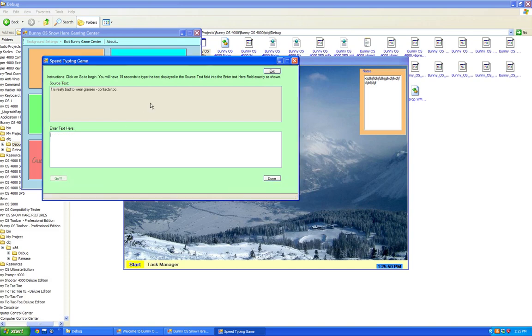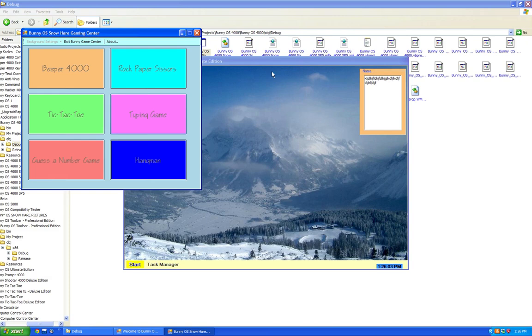Now a hack would be just copy and pasting this. And we can just do this over and over again. We have that. I started working on Hangman, that never actually happened.